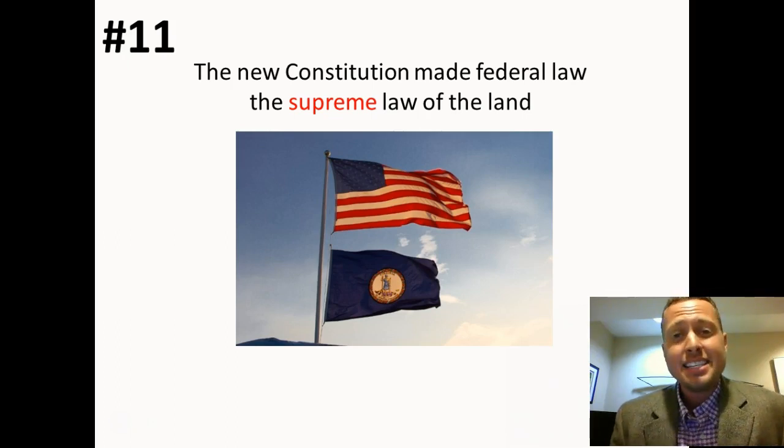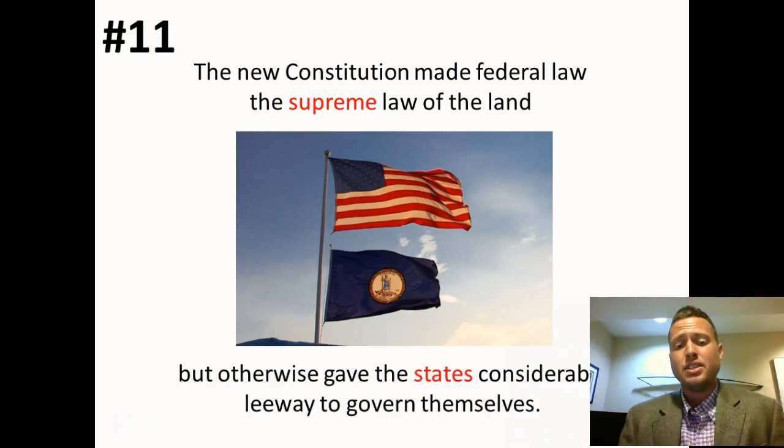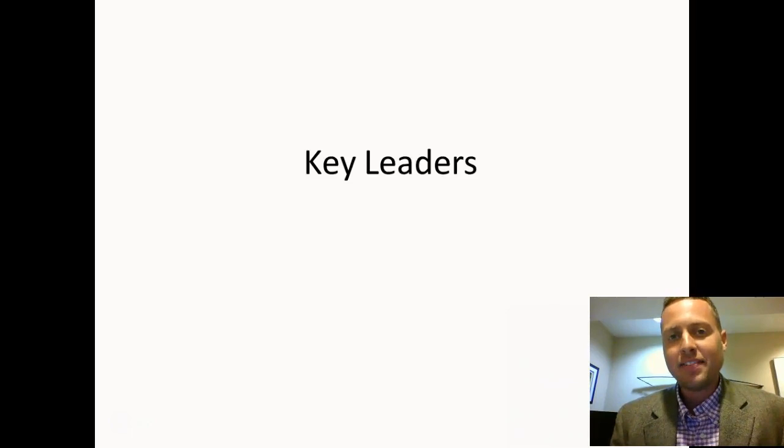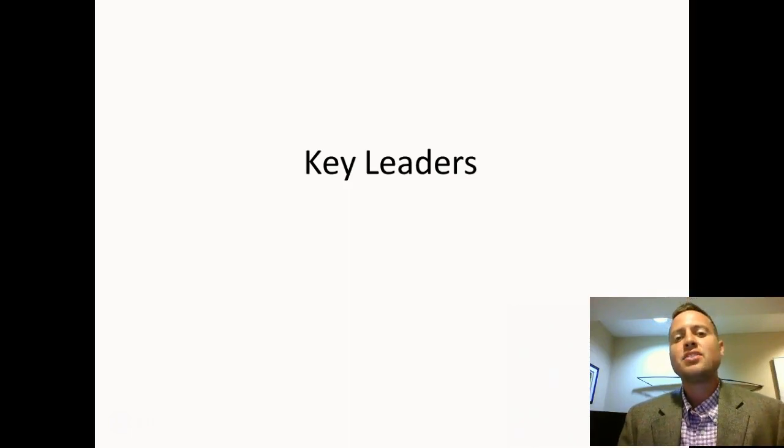But do the states have any power? Of course they do. The Constitution gave the states considerable leeway to govern themselves. So any powers the Constitution leaves out go to the states. So how do we get this Constitution? There must have been some individuals that played very important roles. They did. Key leaders of the Constitution.